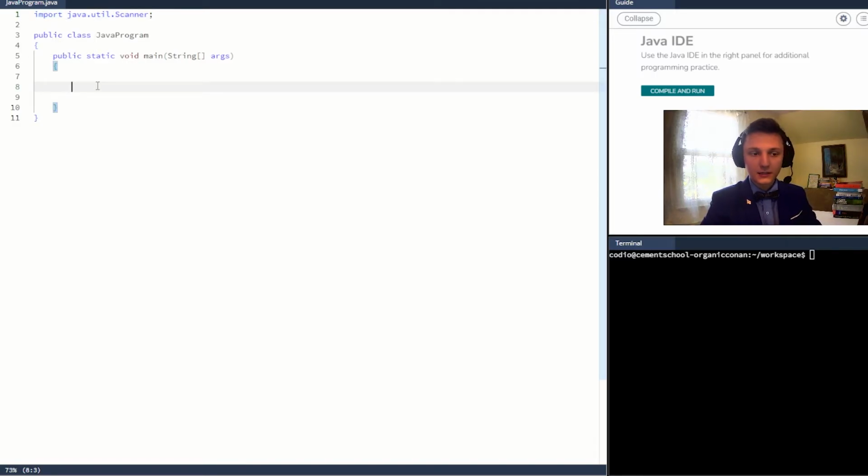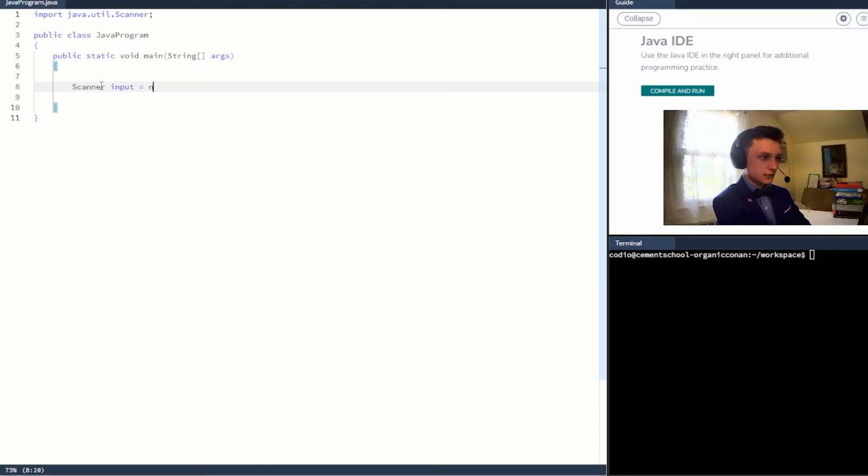Let's cover instantiation. What does the word instantiation mean? That means creating a class. I'm sorry, not creating a class, creating an object of a class. The way I would create a variable is a similar process. Instantiation is me creating an object. So let me instantiate an object of the Scanner class. The syntax for doing that would be, I would start with the name of the class, Scanner. Then I would name the object. I would give it an identifier. I'm going to call it input. That's the name I'm assigning to it. Then the equals operator.